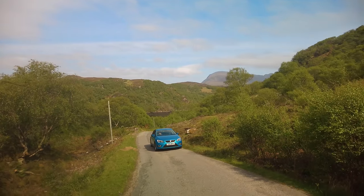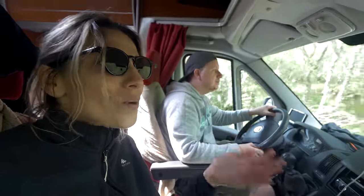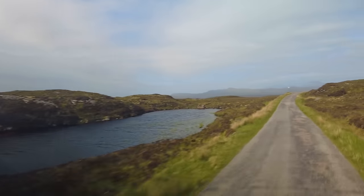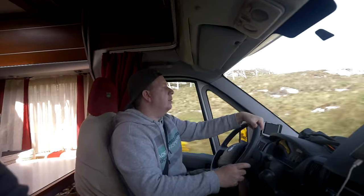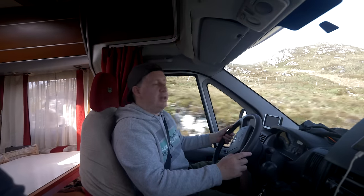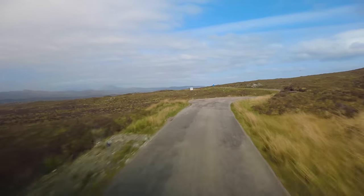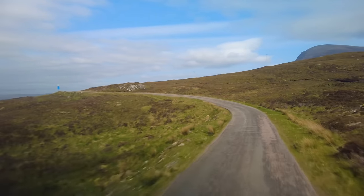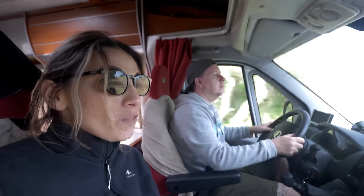This is an extra part of the NC500 trip because you can easily go straight down. We'll show you on the map. As adventurous and curious as we are, we decided to come here to see those two beaches. We're currently in June and I guess in July and August it's going to be busier and busier — so I'm happy we came this time. This road will get really, really stressful if you're stopping every minute for other vans. It's very, very beautiful — if you can make it here, definitely do it, but it is going to be a difficult drive.